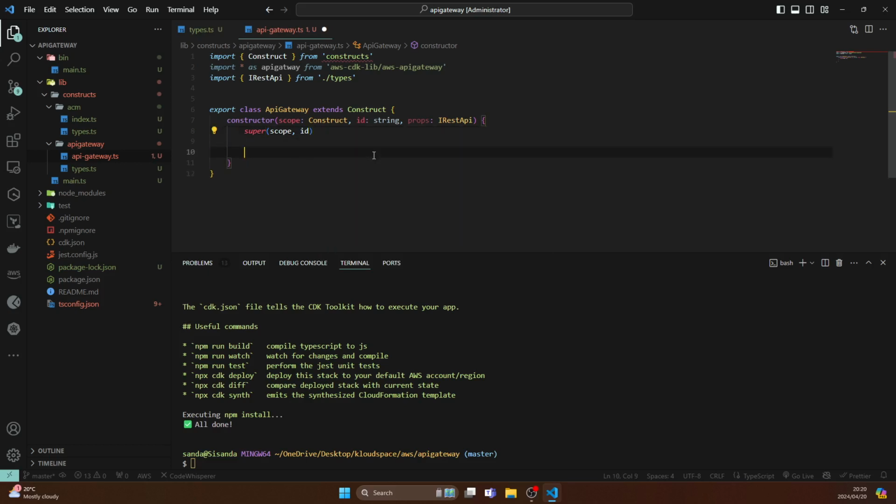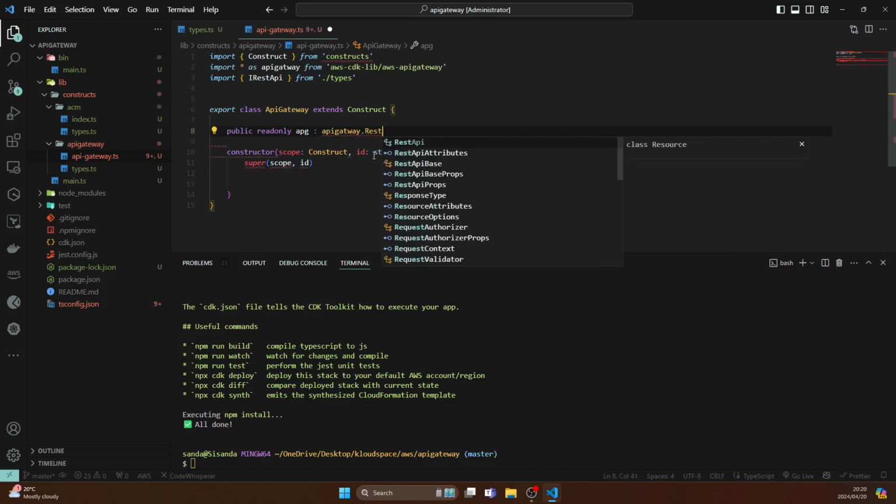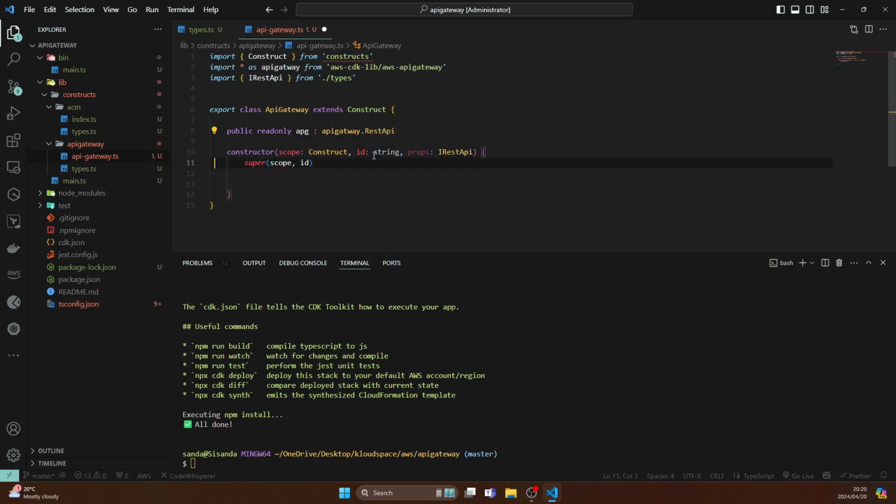And then what I want to do is get started with getting the property ready. So in here, we're going to say readonly. I'm going to call this APG, and it's going to be of type gateway REST API. Cool. Now, what's the next thing here? Cool. So we're going to do a couple of things here.